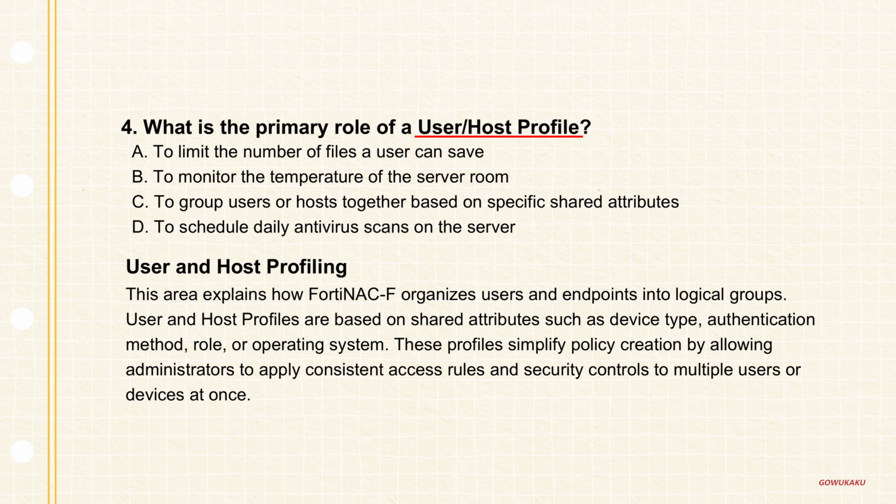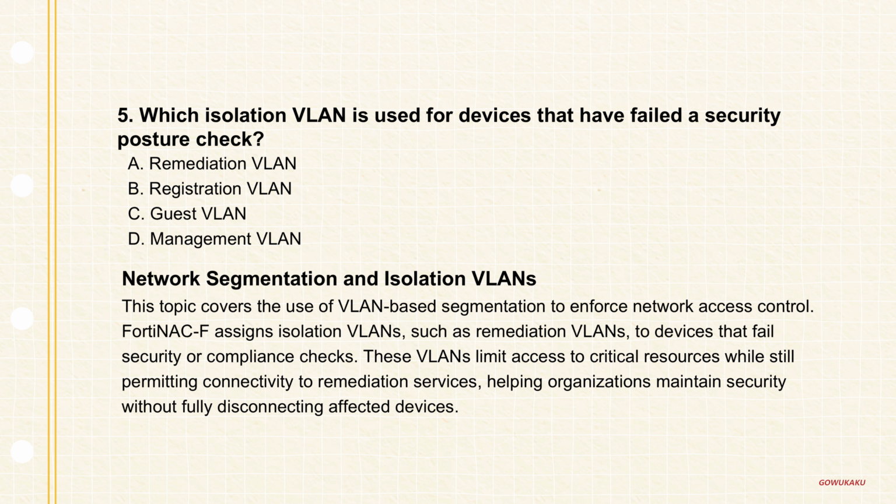That consistency is key. Now, let's talk about a device that should be compliant but isn't. Maybe that corporate laptop is missing a critical patch. It connects, but it fails the security check. You can't just let it on the main network. No, absolutely not. That non-compliant device needs to be contained, and that is the job of what are called isolation VLANs, specifically the remediation VLAN.